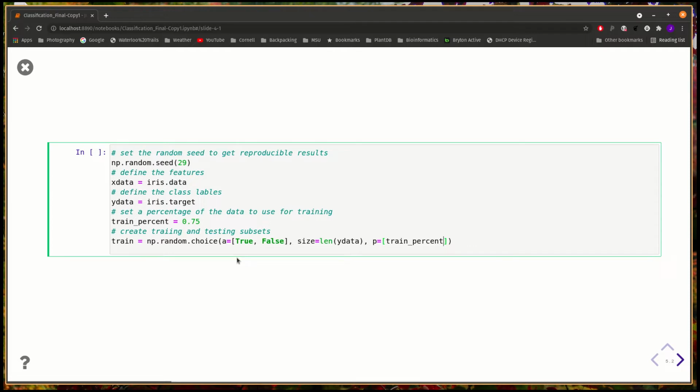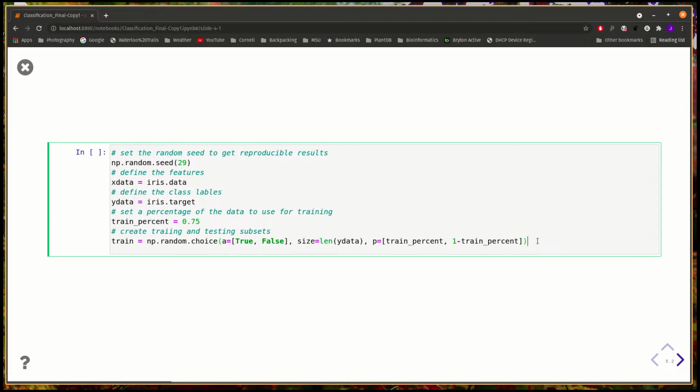And it will have, therefore, 1 minus the train percentage, or a 25% chance of being included in the testing data set. Okay, so this is our train. And so this is going to give us an array of true and false values, and we can use that then to subset our data.